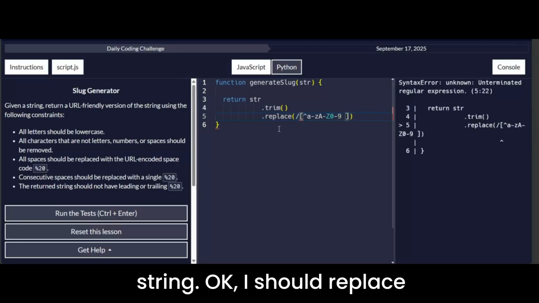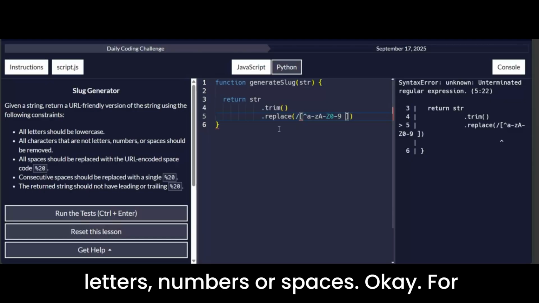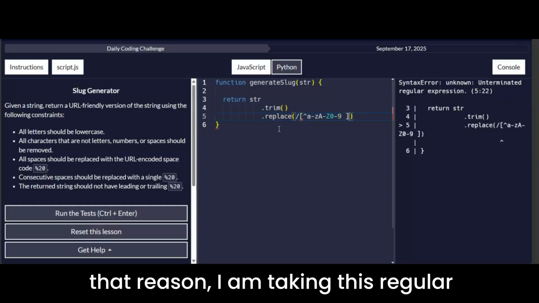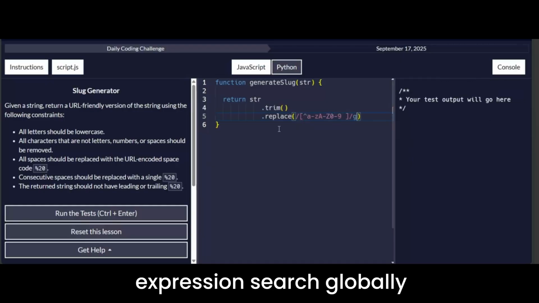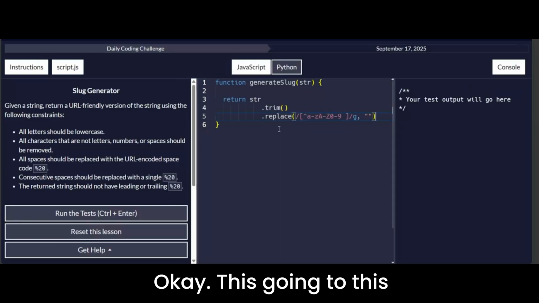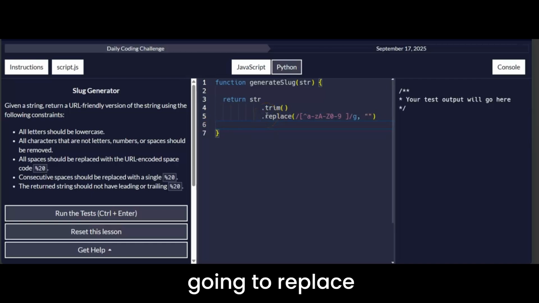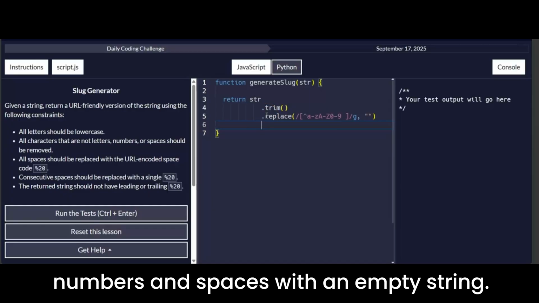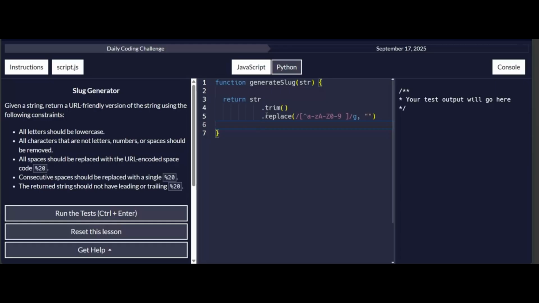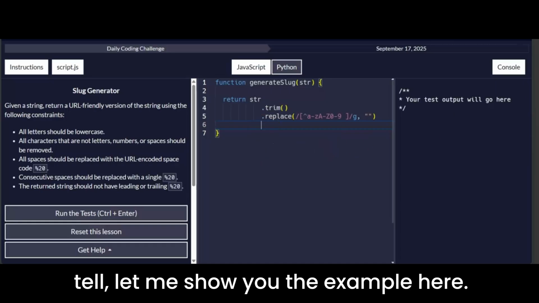I should replace only the characters that are not letters, numbers or spaces. For that reason I am taking this regular expression, search globally and then replace with an empty string. This replace method is going to replace all non letters, numbers and spaces with an empty string. For example, let me show you the example here.